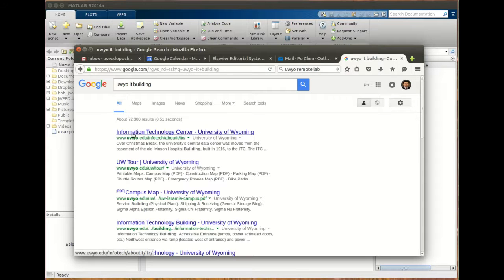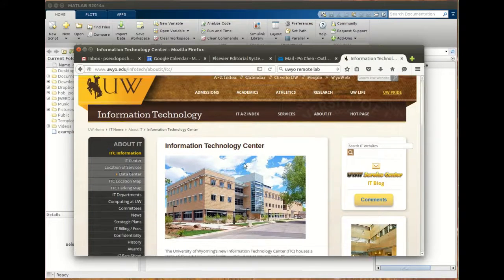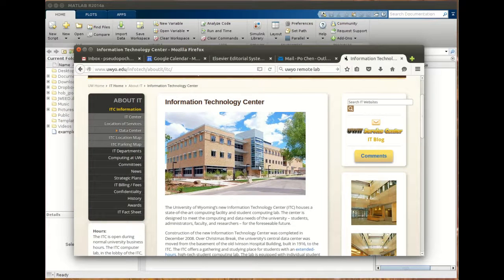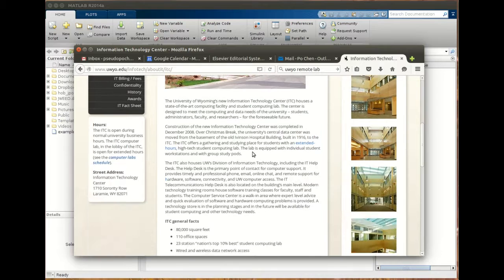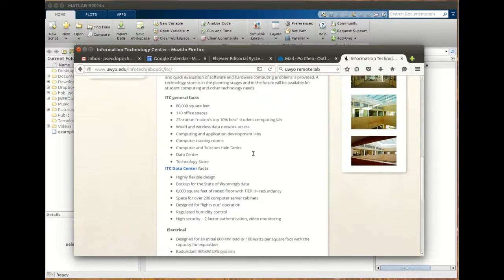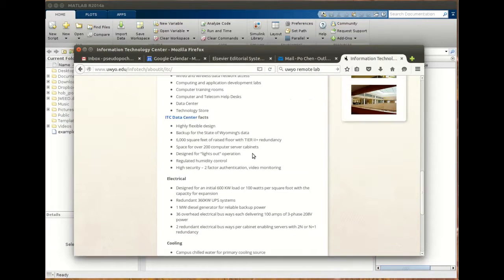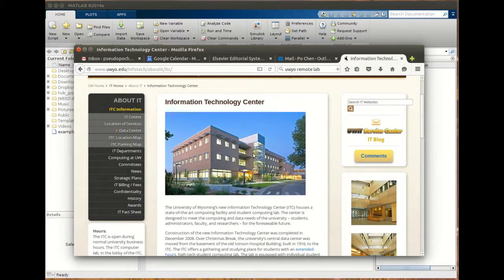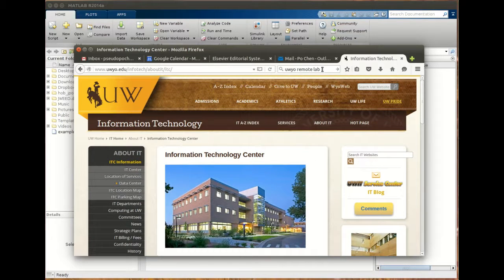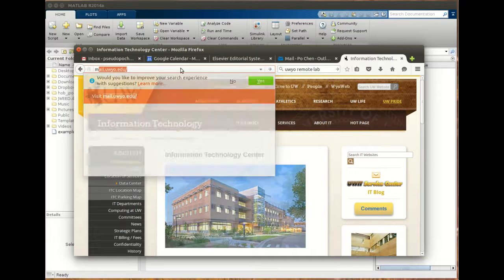It's telling you Information Technology Center, University of Wyoming, right? And it's this building. If you haven't been there before, it's not too far from the main campus. Maybe I should do a Google map.